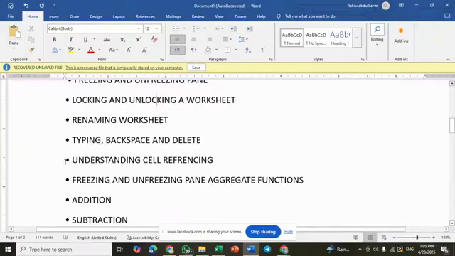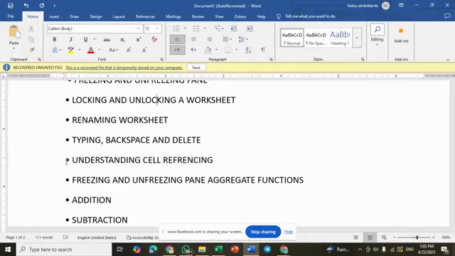Okay. Then also we are going to be understanding cell referencing. Earlier, I think in the first 3 contents, I talked about cell. So for you to know what cell referencing is, or how to reference a cell, you need to actually know what makes up a cell. So we are going to talk about what makes up a cell and how to do cell referencing.